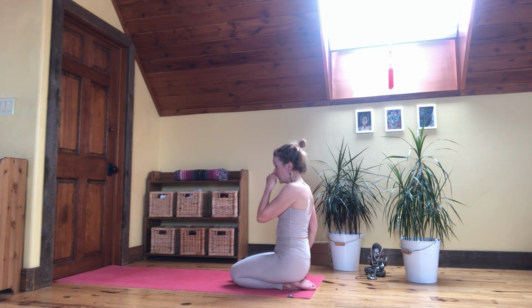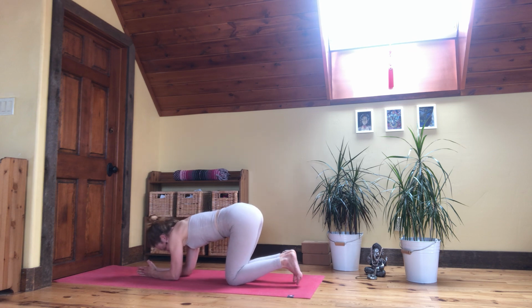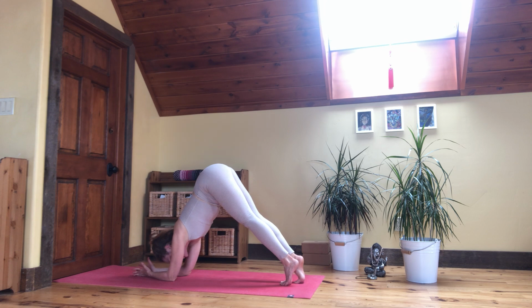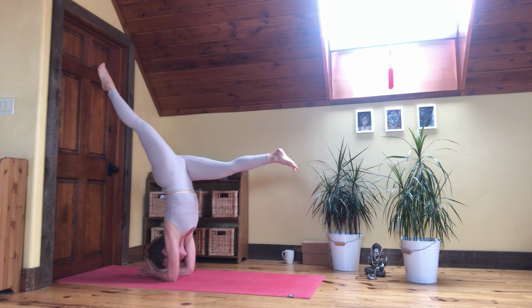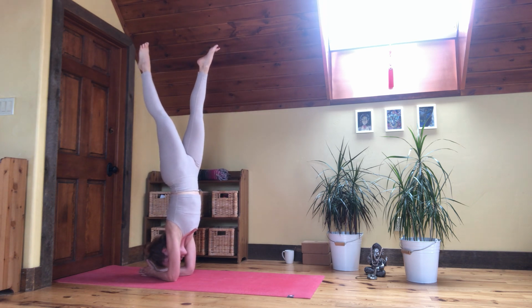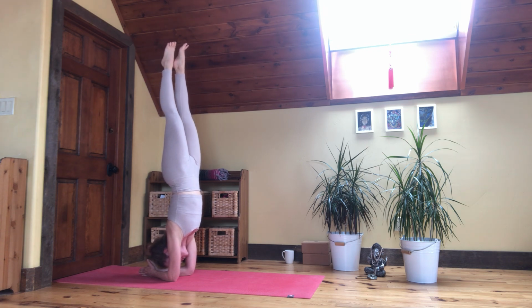So whichever leg you did not use, see if you can use that this time around. Flush the forearms down, the head is off the floor, elbows and shoulders are stacked above and below each other. Walk in, and then from there, come up onto those toes like we did earlier, with the one leg up in the air. And then from there, move your way up into your forearm balance with palms together.